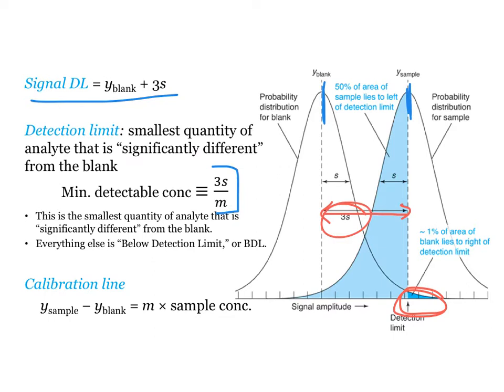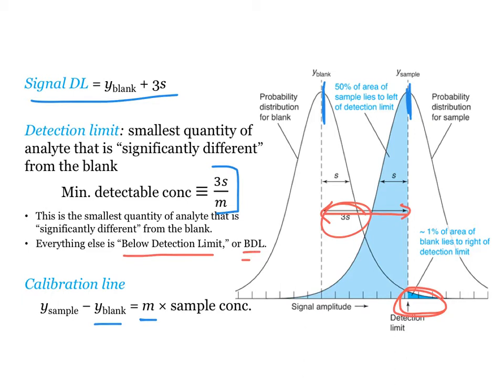This detection limit tells us the lowest concentration we can report. If the instrument measures a sample concentration lower than the detection limit, we don't say that we have no analyte present or a 0 concentration. Rather, we say the analysis yielded results below the detection limit, because there may in fact be some very, very low concentrations of our analyte present, but we cannot detect it with the method we're currently using. Finally, we can report the concentration of our samples by subtracting the blank measurement and dividing by the slope of the calibration curve.